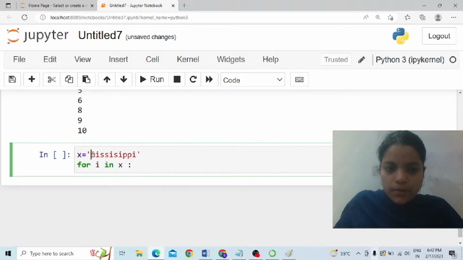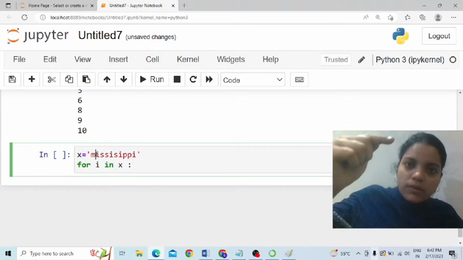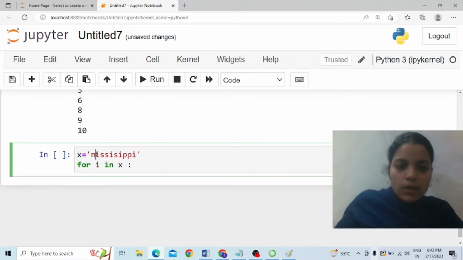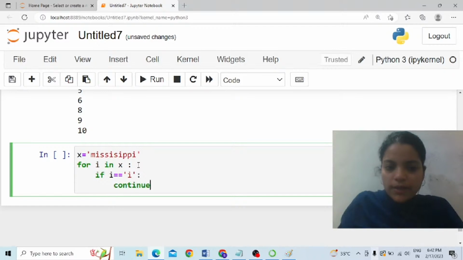Right? So when you write like this for i in x, the first value of i in x is M. The second value of i in x will be i. So this is how it will iterate in sequence one by one over the string. Alright, for i in x, same thing. If i is equal to character i, continue.